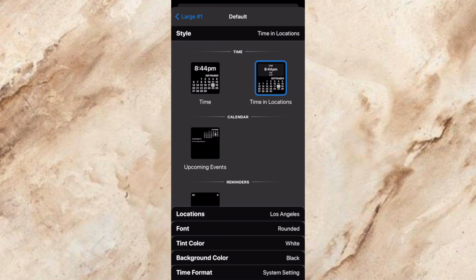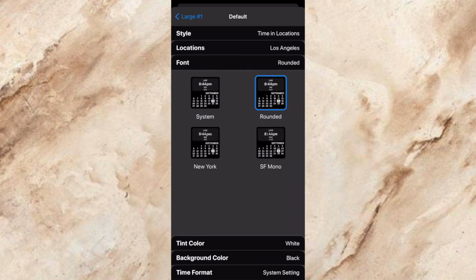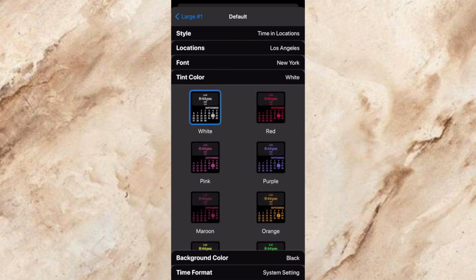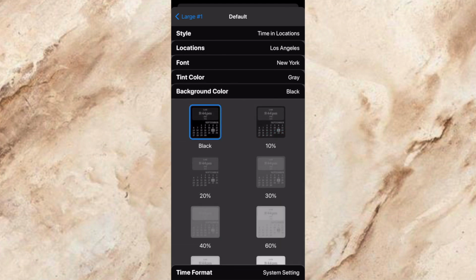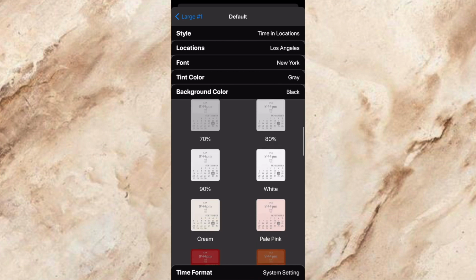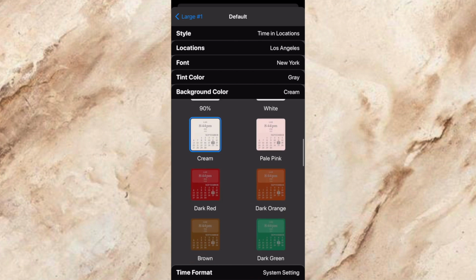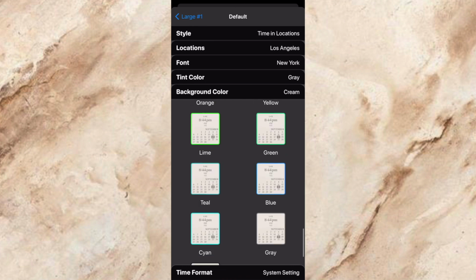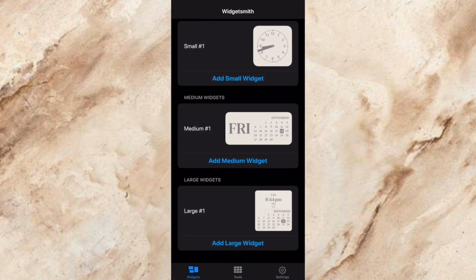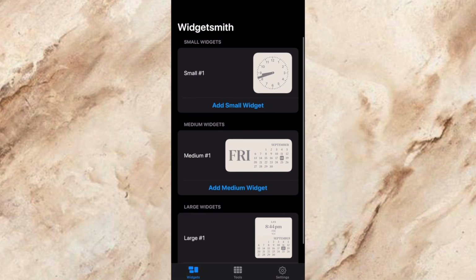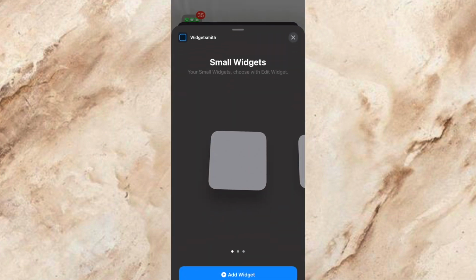So we are going to use this one, and then they give you an option to change the text, and I like the New York font because it's very cute and luxurious. And then I like the gray wording, and then I like the cream background. It just matches my aesthetic. It's super cute. But see how they have all different types of colors for you, all different types of ways you can have your calendar. So I love it. And I believe with this one you can add pictures as well.